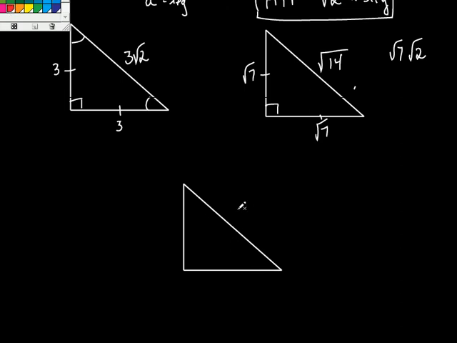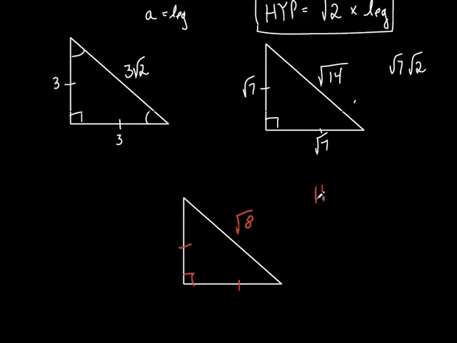All right, so what if they told you this was... now you may think this is going to be hard, but it's actually a little bit easier. Watch. If I said this was the square root of 8, and I told you that it was isosceles, or it's 45, 45, 90, and it's a right triangle, and you needed to find both of these legs right here. Well, look what your formula says.